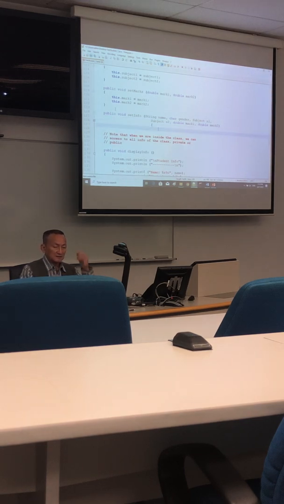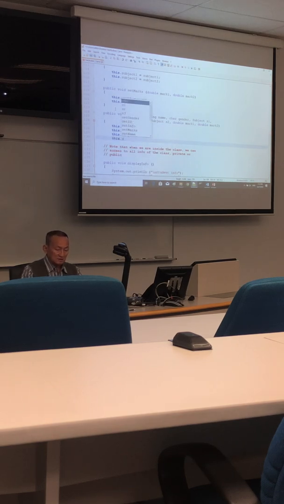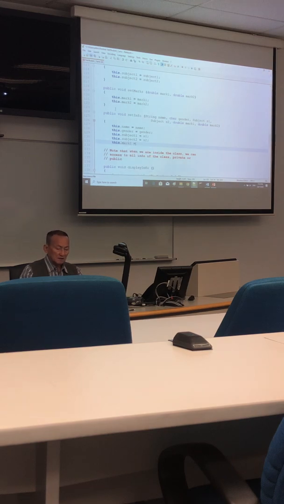So I can initialize the name. I say this.name equal to name, this.gender is equal to gender, this.subject1 is equal to S1, this.subject2 is equal to S2, this.mark1 is equal to mark1, and this.mark2 equal to mark2.